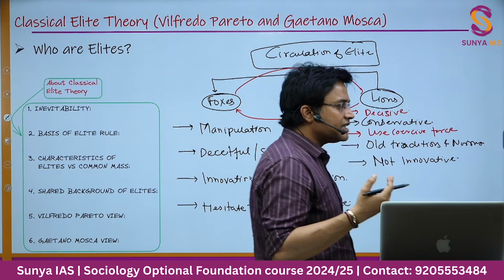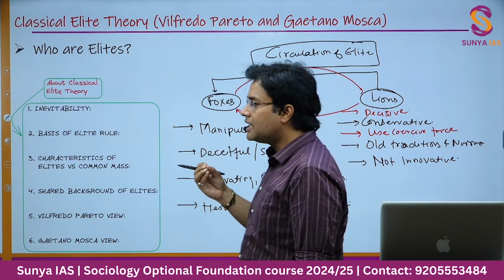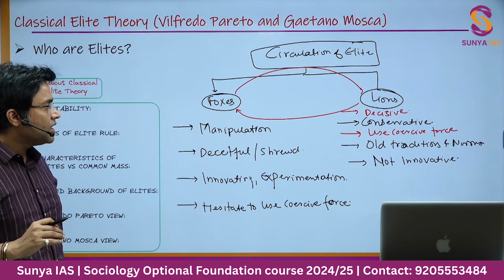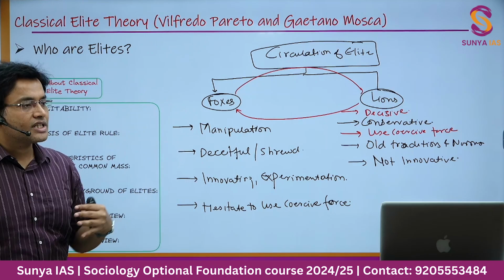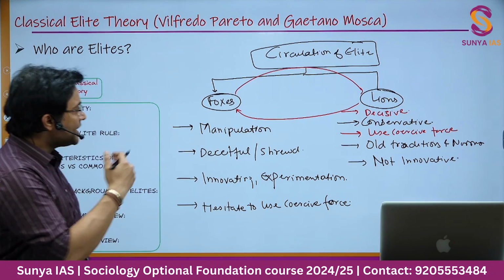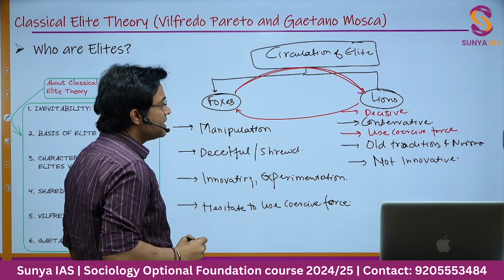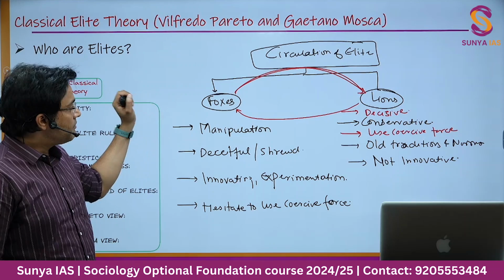When it is a completely classless society, all the resources will be owned commonly by the members of the community. So there will be no inequality. The further progression of society, he basically doesn't talk about. There, the evolution of society ends. But here, it keeps on going in a cyclical manner. It's not that once the fox rules, the lions will never come to power. Rather, it's fox, then lions.